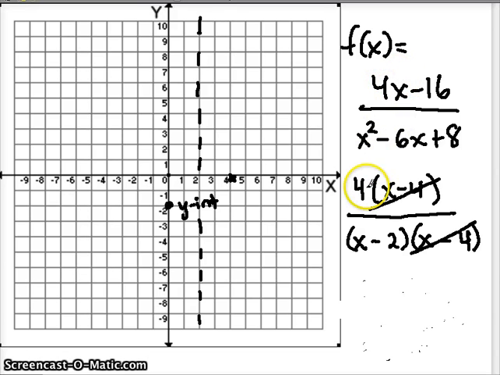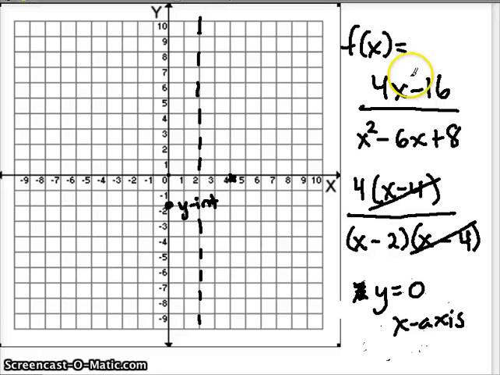So we have a 4, and we got an x on the bottom. Well, that x degree right there on the bottom is greater than my degree on the top. And if that's true, then we know that our horizontal asymptote is always y equals 0. Or in other words, it's always the x-axis. So if the top degree is less than the bottom, this is always true. Or if you want to state it a different way, it still means the same thing. If the bottom degree is bigger than the top, then you got this horizontal asymptote.